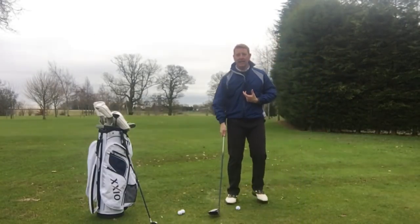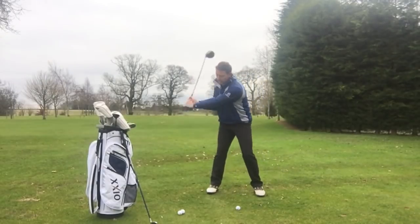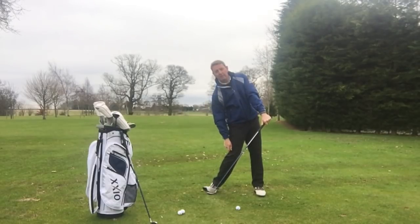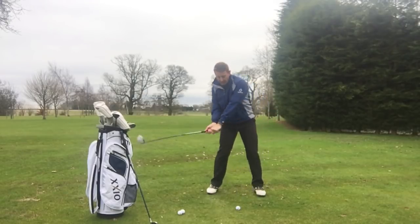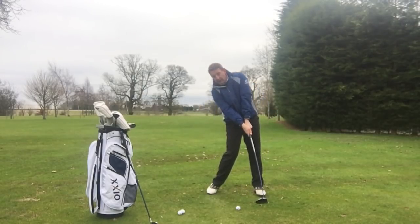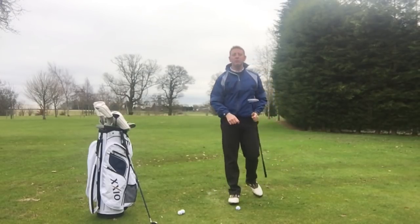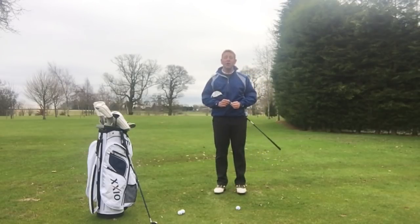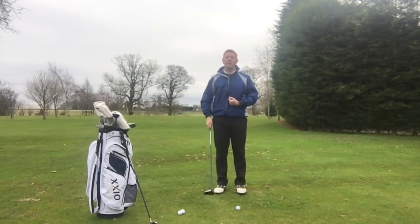The other thing you tend to see is how people's body reacts to that movement. If you're holding on to the angle, you'll often see the right side of your body collapse through impact, leaving a wide open club face. Then trying to release it and extend out in front — keeping your head down — that's really going to hurt your body, and it certainly hurts your golf shots. That high right lock is just soul-destroying when you're playing.